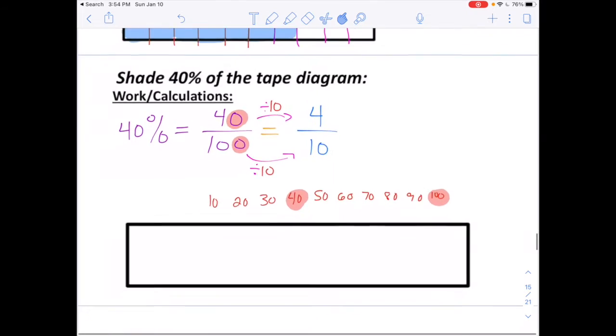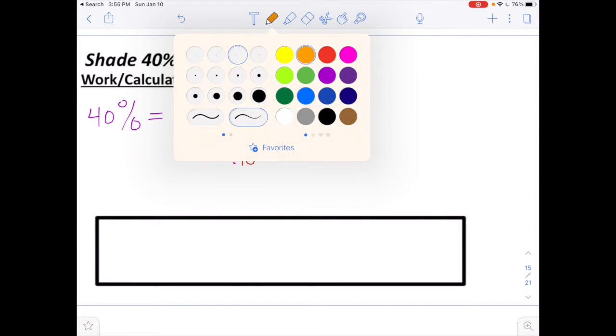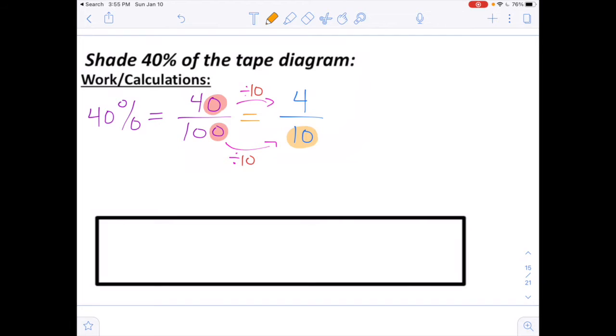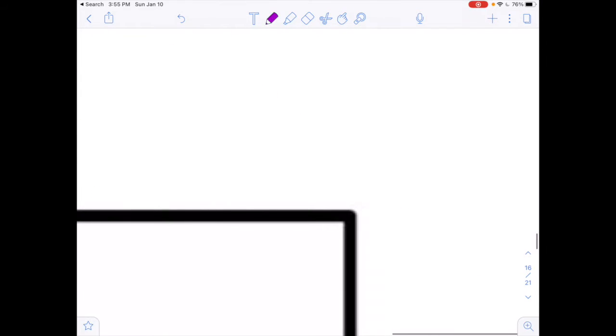So now I would take this entire bar and I would need to cut it into 10 parts, just like I did in the example before. So I'm going to cut it in half. Right? And then I would need each side to have 5 parts. But I'm also noticing that I missed a step. I should have written on the top 0% and on the other side 100%, or the whole thing.